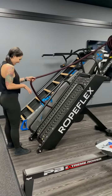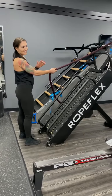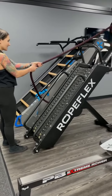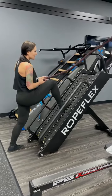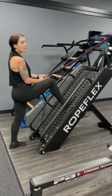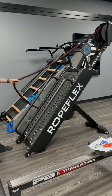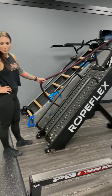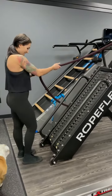All right ladies and gents, here is our brand new rope flex. I'm going to be completely honest with you, this thing is pretty intense. We're still trying to figure out the rhythm. If you don't feel comfortable using it, please don't try it yet. I'm going to post some videos I found on YouTube, and I'm also going to talk to the manufacturer tomorrow about a couple different things. It's functional, it's working, it's just a pretty intense machine.